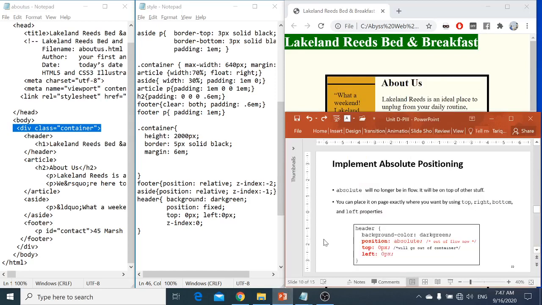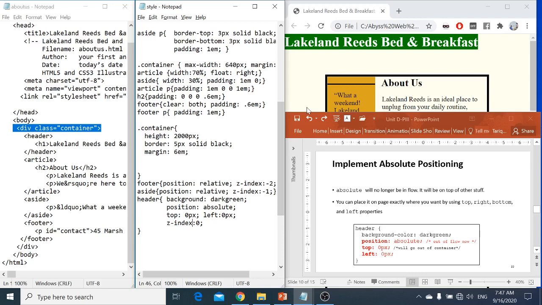Now let's see what we have next. What we can do is make the header position absolute. Instead of fixed, we say absolute. And we have position top 0 and left 0 and the Z index is also 0, meaning on the top.